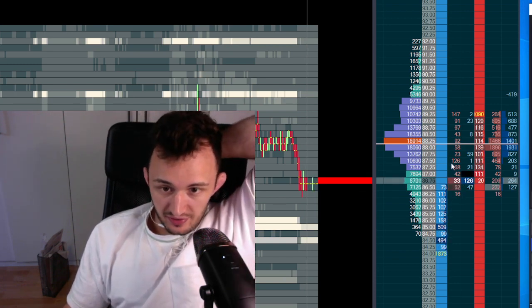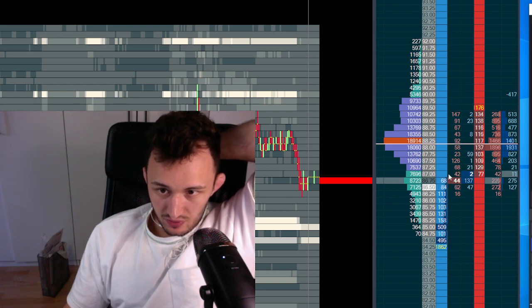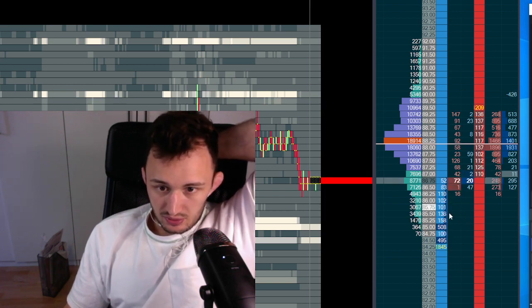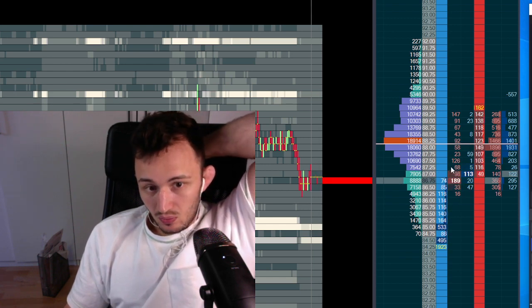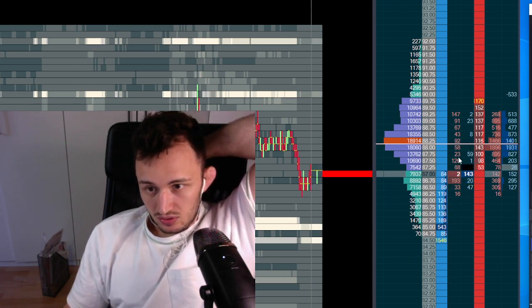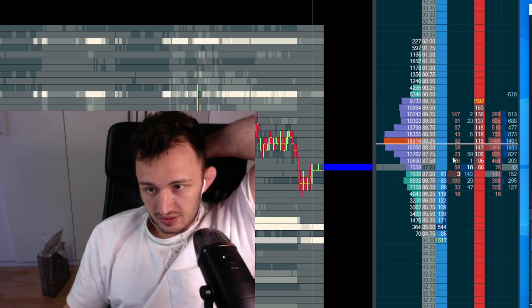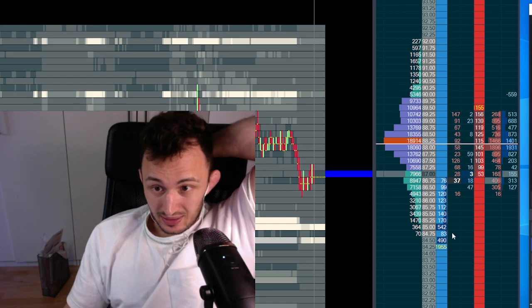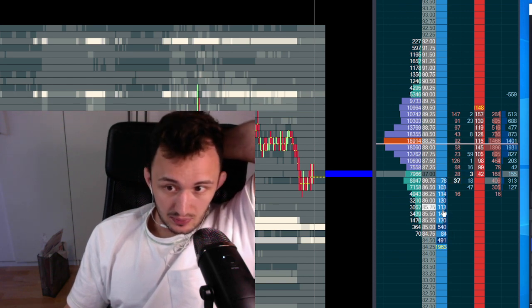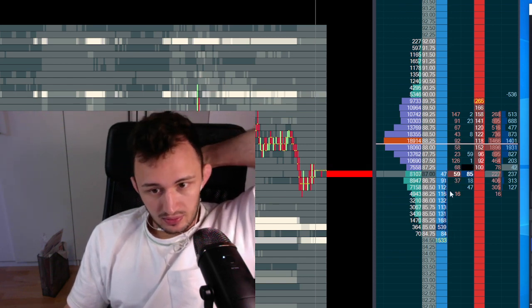So basically price trades back and forth in a range, trying to look for fair value, fair price. Then once at the lows, or here for example at the lows, sellers come in, more and more sellers at the lows, and then they flush this range. Most of the time, not always, but very often.